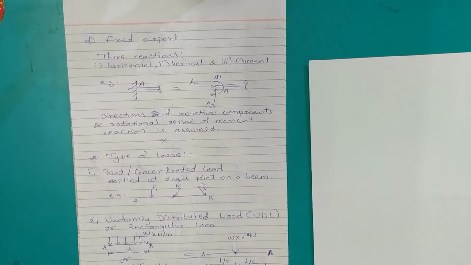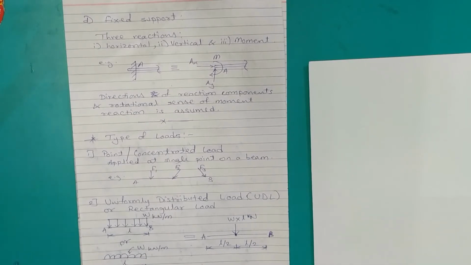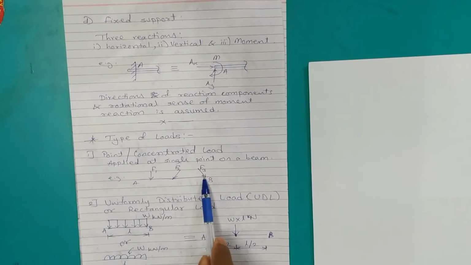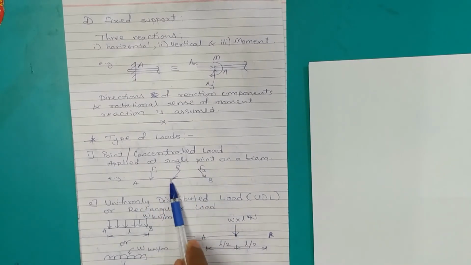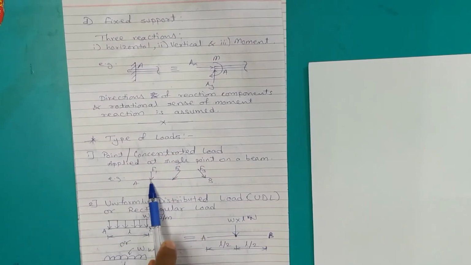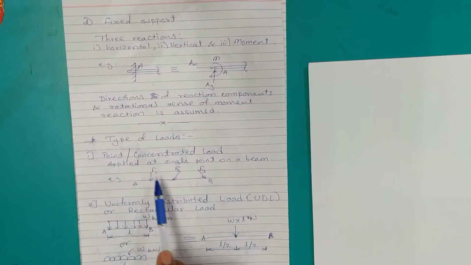Let's see those. The first one is point load or concentrated load. As the name suggests, load is nothing but a force only. If we are applying a force on a structure, generally it is called a load. So here we have shown three loads which are applied at single specific known points over the length of a beam. That's why these are called point or concentrated loads. Their effect is concentrated at a single specific point. All three, F1, F2 and F3, are three individual point loads here.